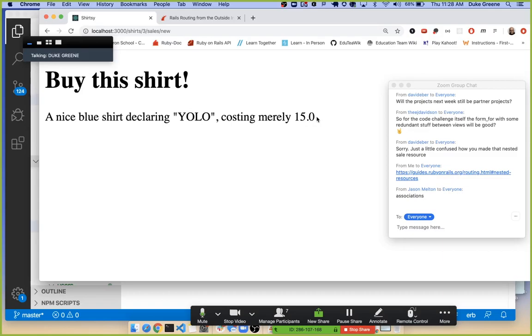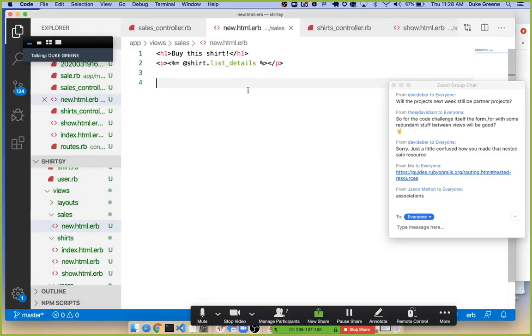So that would be like me rolling up really nice silverware, but I haven't prepped any food at the restaurant, right? The silverware is only nice if the food is there. People are only going to care about this number as money if they can actually spend their money on a shirt. So I need to make that possible, and then we can finagle the decimals later on if we have time. So I'm going to do a form for.